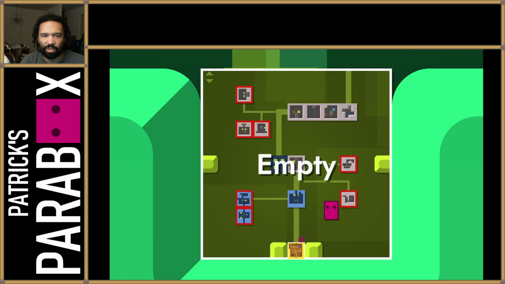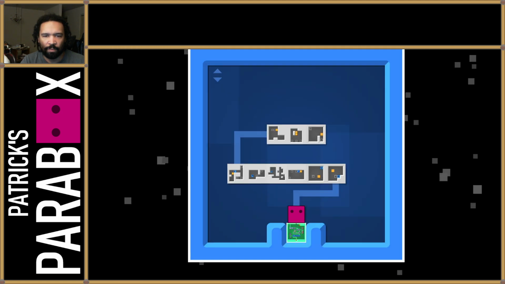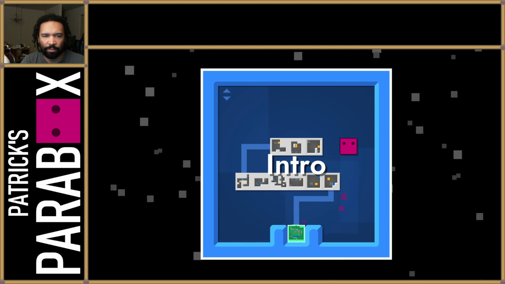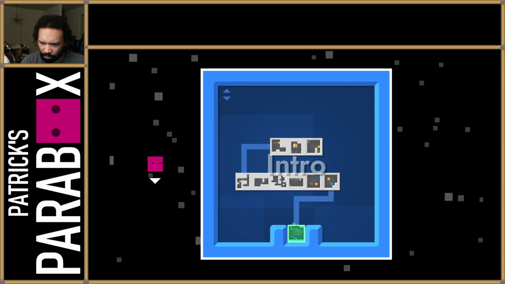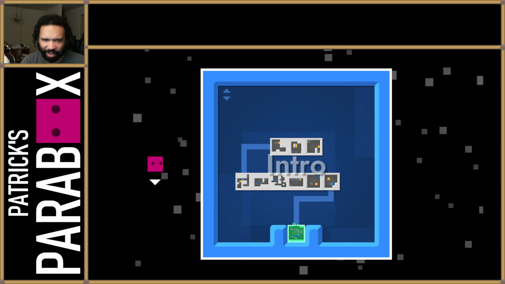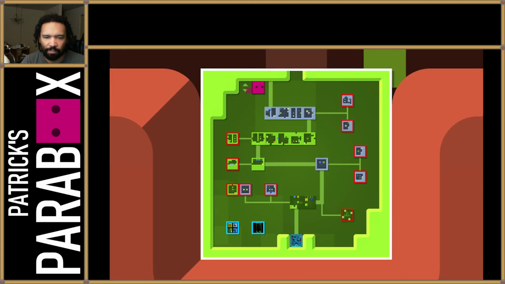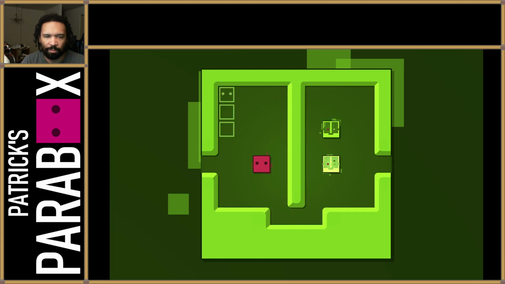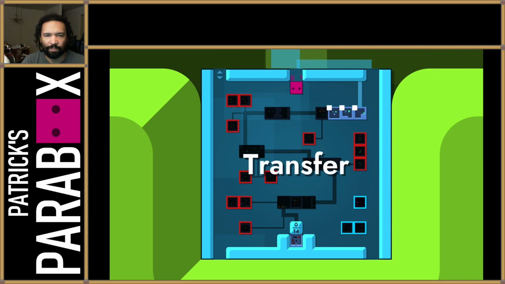Is there anything outside the outside, by the way? No. Oh! Achievement unlocked! Level select. Oh, no, leave. Transfer.